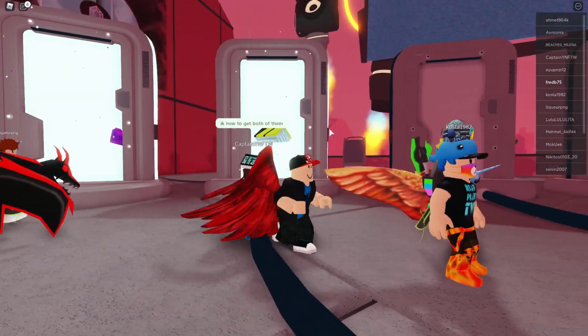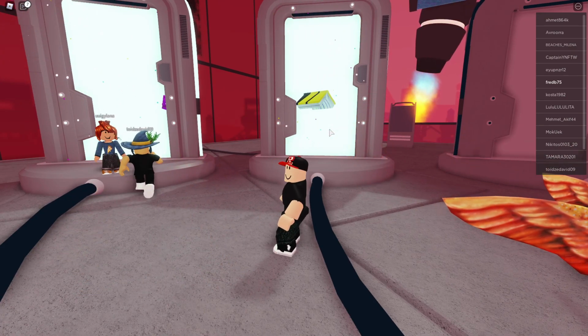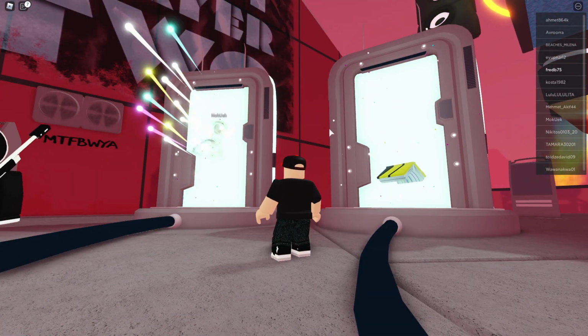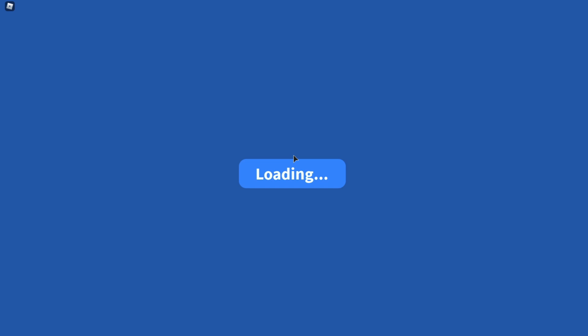But today we're going to be focusing on the first door that unlocks, and that's going to let you collect or gain the second book, which is the Programming Basic Ready Player 2 book. It looks absolutely awesome, it really does. So let's get straight into it. So let's go ahead and jump into the portal and get into the game Bee Swarm Simulator.